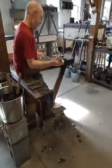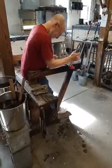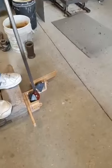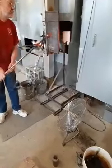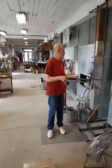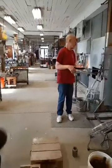Okay, so now he's gonna get his jack line on there and some separation from the pipe. So that extension that he made right there away from the pipe is what he's going to take advantage of to hang down into the mold. So he's doing a little test here and seeing if he needs just a little more separation, because we can always cut glass off. But if we're too close to the pipe, then we're too close to the pipe. But he's got that just about where he wants it, and he'll step up onto that box.